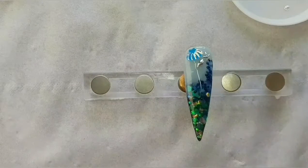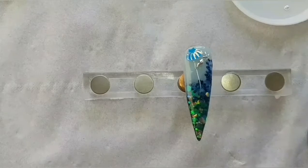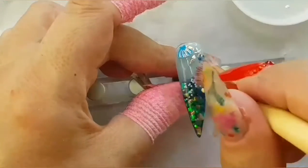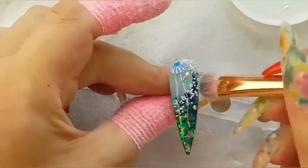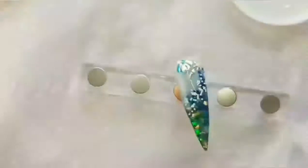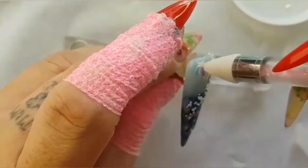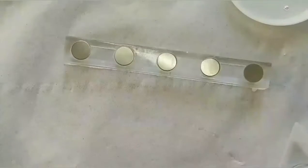Then I use the white microbeads — I really like these little beads, they remind me of sea foam when the waves crash in and it's all white. Just going in with a few of those, scatter them about with my glitter brush. That is pretty much it — nothing fancy, not a shed load on, just a few scattered about. Then going in with the nail glue, and we're going to pop another shell over the top so it looks like a closed clam shell. That's all ready to go into the lamp.